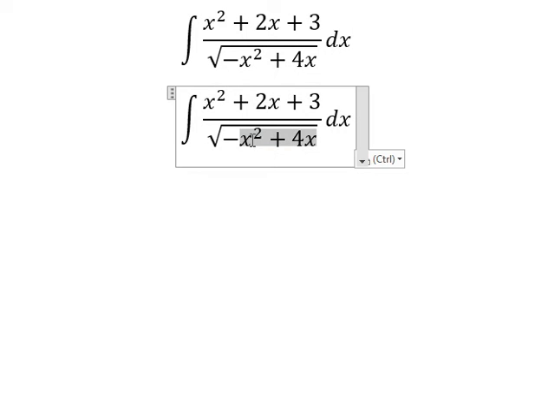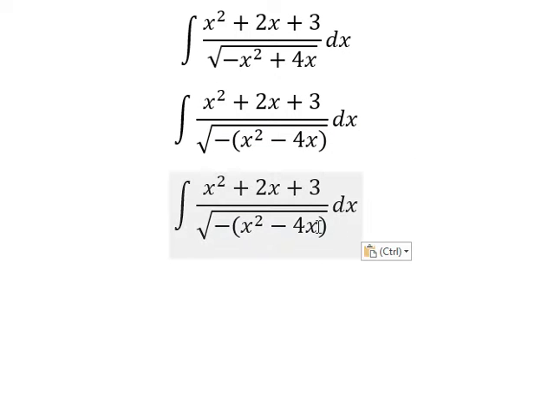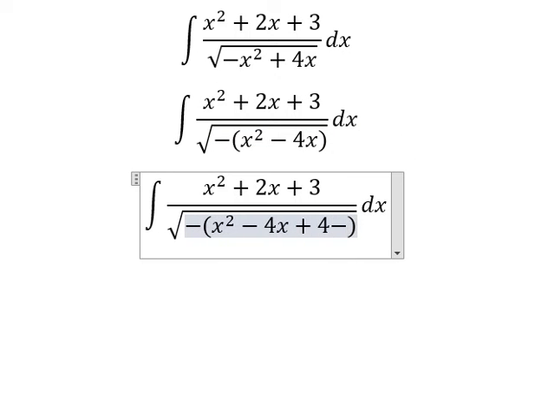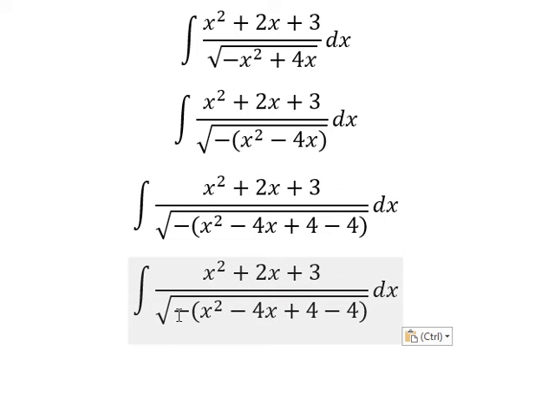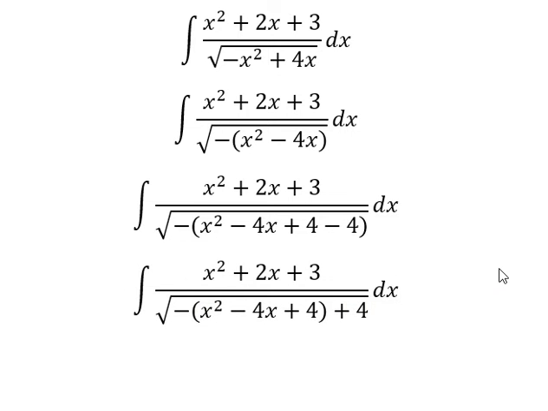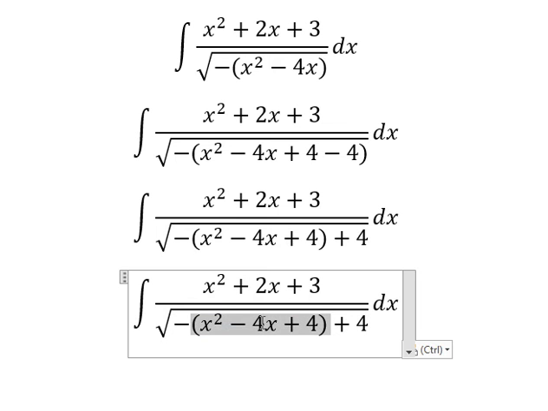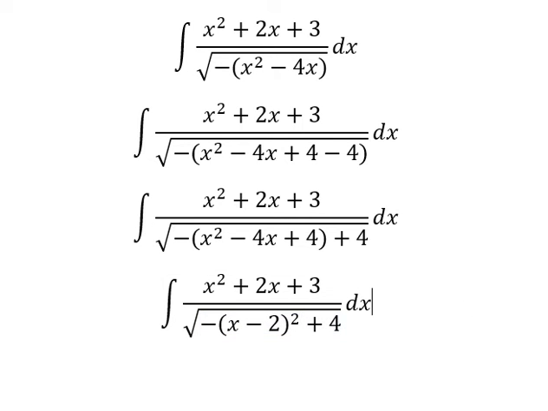This one we can do factorization by negative number 1. Next, I will add number 4 in here. Later we need to minus number 4. So negative and negative, we have positive number 4. This one is about identities, and we put s minus number 2, everything to the power of 2.